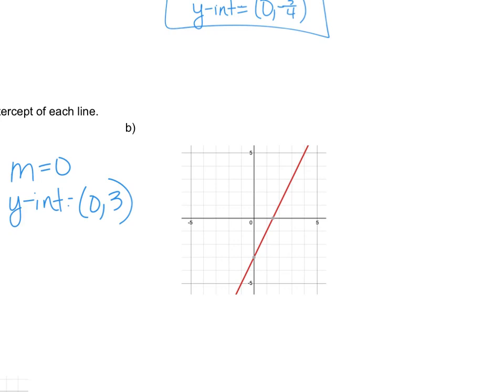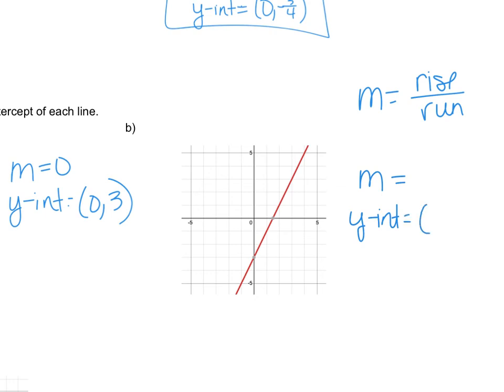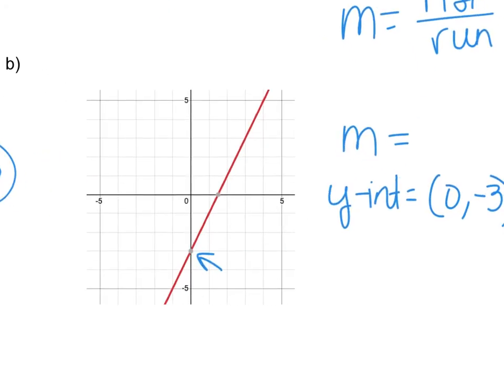This one's a little bit harder because the slope is a little bit trickier, I think. And remember, slope is always rise over run. You've probably seen that before, hopefully. If you haven't, that's okay. So you always go up and down. That's the numerator number. So let's get the easy thing out of the way, which is the y-intercept. Where does it cross the y-axis? Well, right there. So that would be at 0, -3. And your slope. Okay, this one's a little tricky. I made it difficult on you.